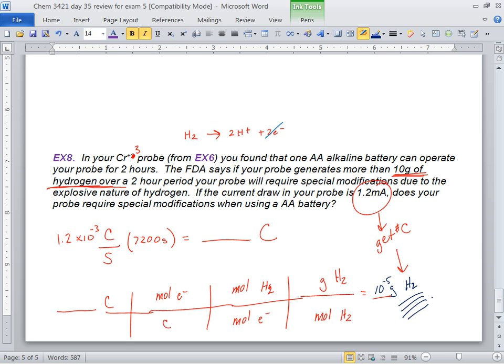I got like 8 something. Times 10 to what power? Well, what do you have here? 8.64. All right. Then what number did you put down here? What number did you put here? What number did you put there? All right. You got to put in the numbers. I didn't do all that for you. They're going to be size questions.